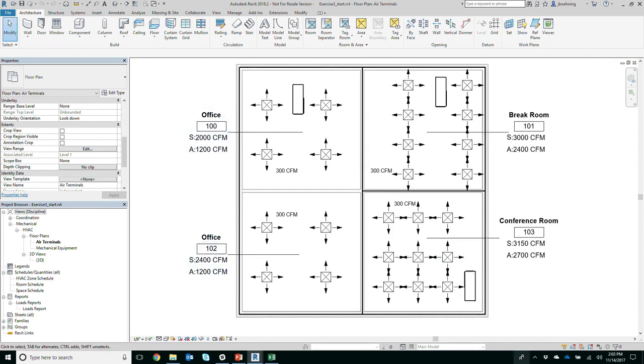So typically what you do, or at least what I've seen a lot of people do, is they would have somebody go in there, see what the airflow is, and then set it for all the air terminals. For every single space, they'd go through there and do that. Or they'd create a schedule and then do it in the schedule. What we're going to do is we're going to basically select the spaces, select the air terminals, see which air terminals exist in which space, get that space-specified airflow, divide it by the number of air terminals, set the flow based on that number, and then we're good to go.